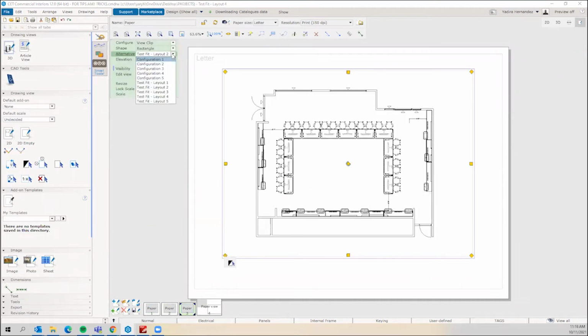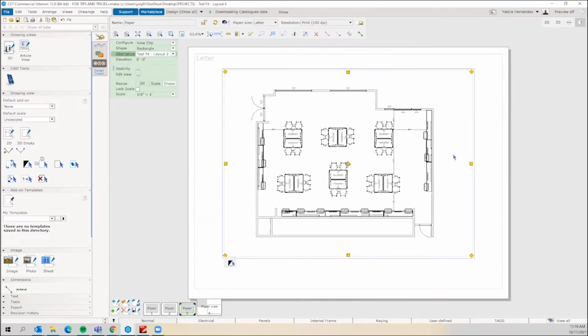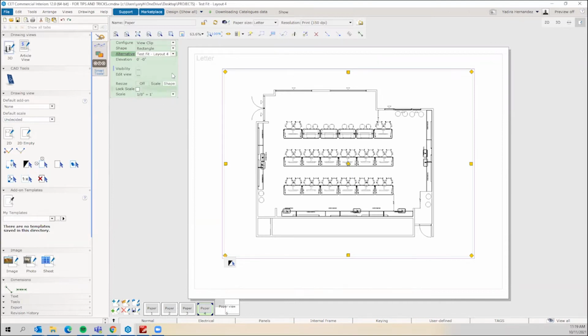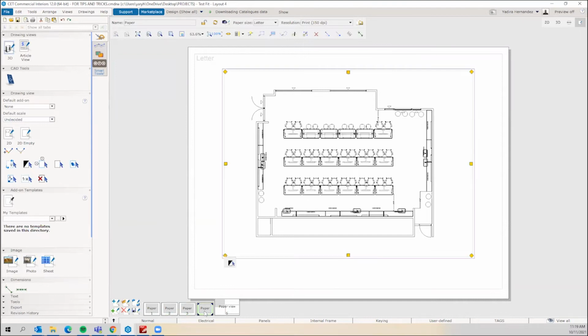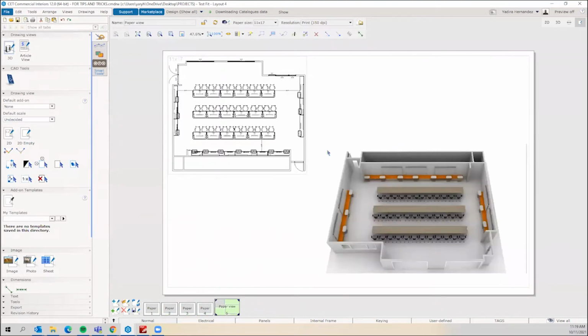This is one of the reasons that I love using this. That way you always have the same position and you can always select whatever. Let's see this option 4. Okay, so all of them are in the same position. So let's say that we're gonna create a rendering or a 3D view for all of those. So it's the same thing.